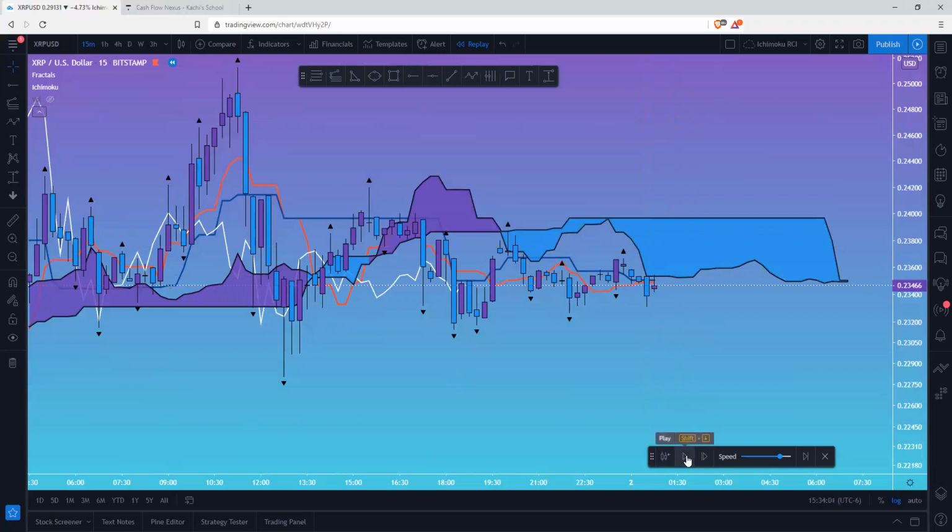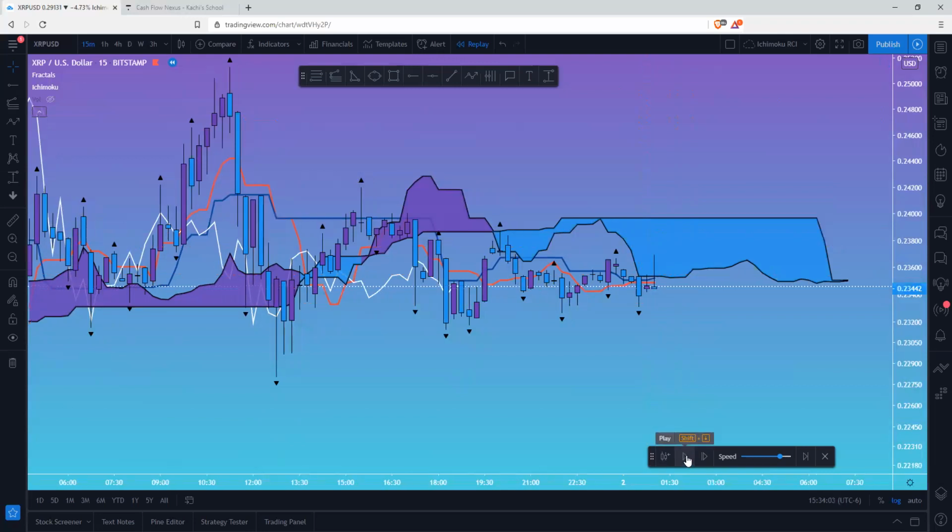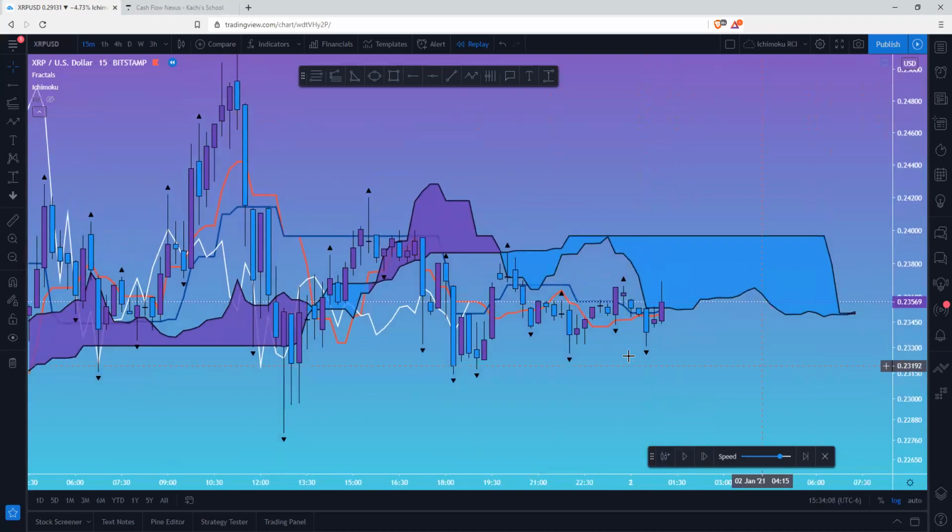So let's go ahead and play. Let's see if we can find an opportunity here. So you see that? You see right here, Miss Jacqueline? See that? I see it. This would be like looking for a buying opportunity right here. But you want to wait because you still know that this cloud is pretty thick, right? Okay. And price is still underneath this Kumo. So we want to wait here. We know that this is a tricky spot still, even if Chiku span is free.